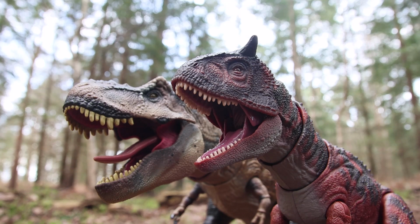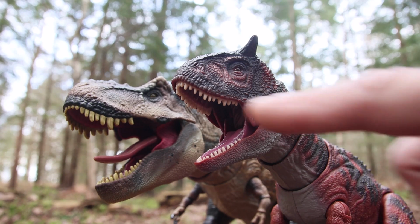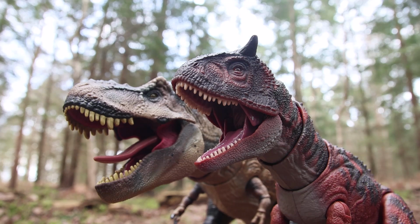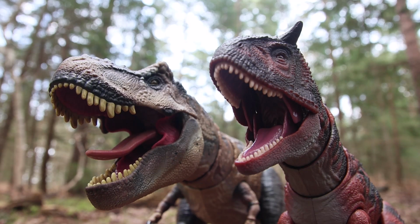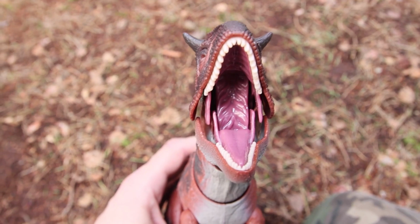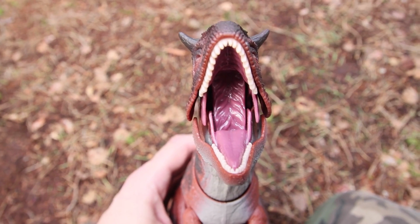And now it makes me wish they'd done this on all the Hammond Collection dinosaurs. I kind of want them to go back and remake them all now, because that T-Rex and like the Ceratosaurus, the Baryonyx would have all looked so much better with these soft rubbery but sharper and pointier looking teeth. It would have been nice if they'd given the Carnotaurus a separate tongue like they did with the T-Rex. Quite nice detailing at the back of the throat there.